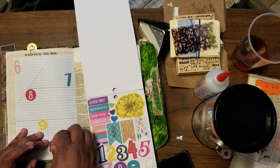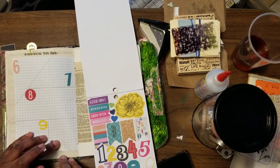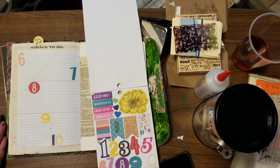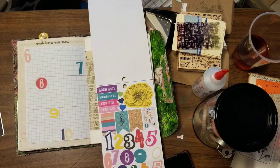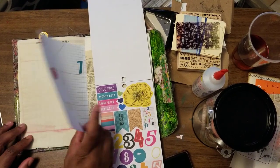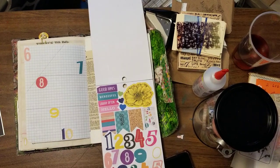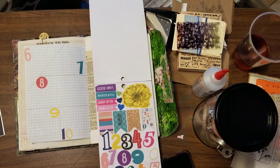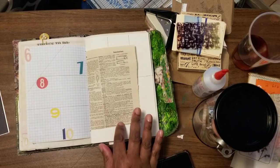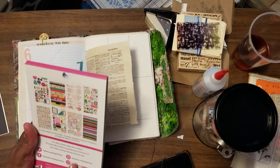Oh, I tore that one. It's torn. It's crooked and everything else, but guess what? It's my book. I mean, it's not like anybody's, you know, it's my book. That's all I want to say. I wonder if there are any smaller numbers in here.